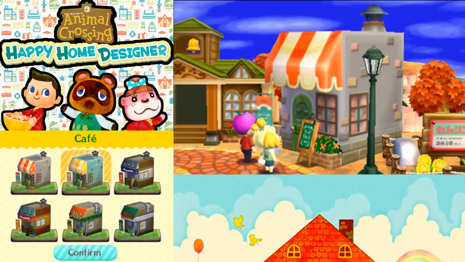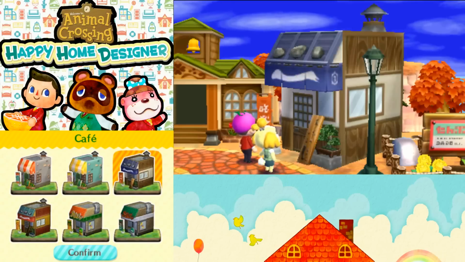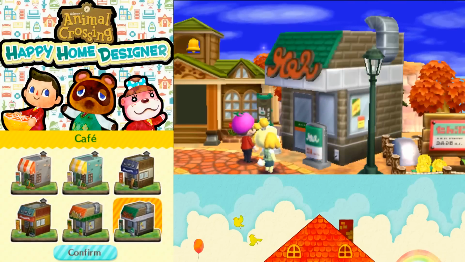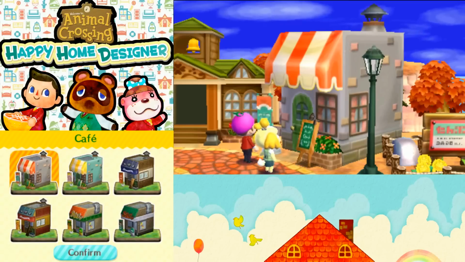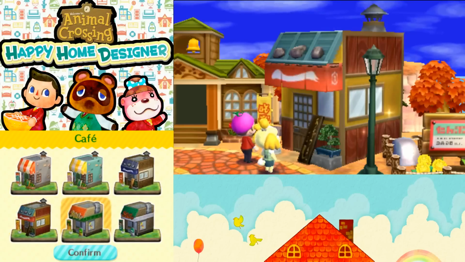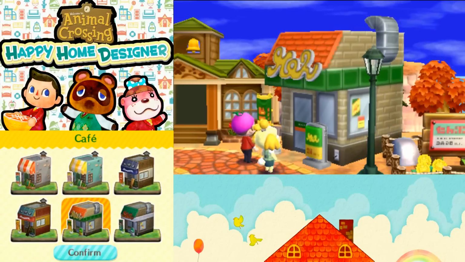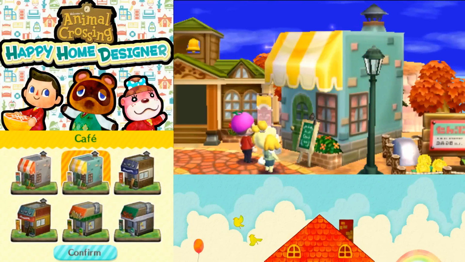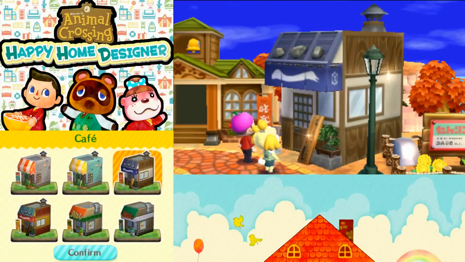Okay, maybe 1, 2... These are all nice, though. 3, 4, 5, and 6. It looks like a French or Italian cafe, a Japanese style restaurant, or I don't know really which one this is supposed to be. It almost looks like a convenience store, doesn't it? I don't know. They've got great ventilation though. Okay, so maybe, which one of these?